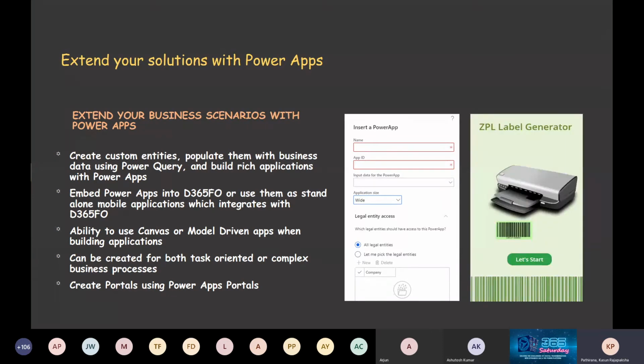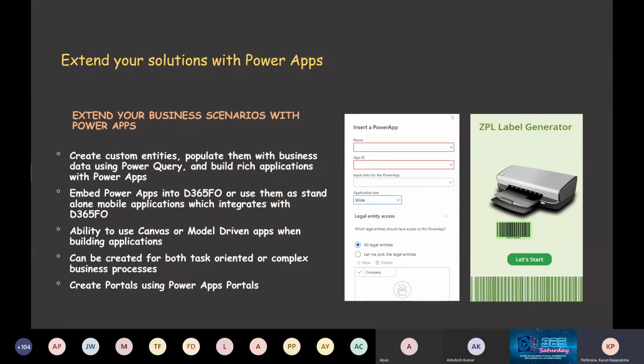Another scenario is if you need to combine your data with another external source, for example, using a web service to check and verify your VAT numbers. Those are examples of why you would need Power Apps, to extend your business scenarios.